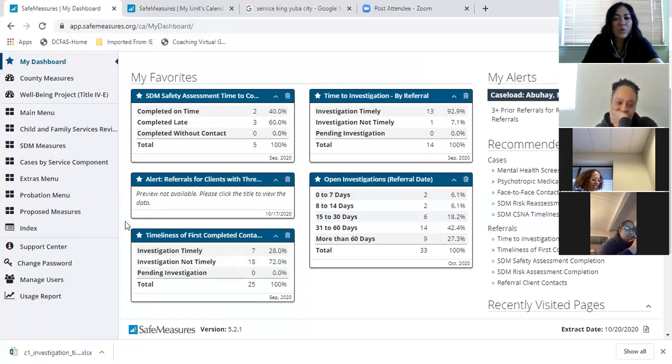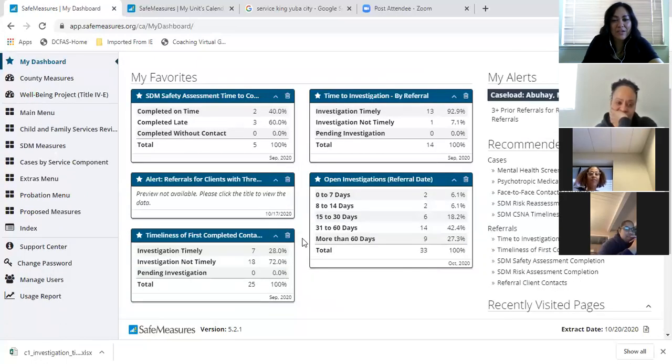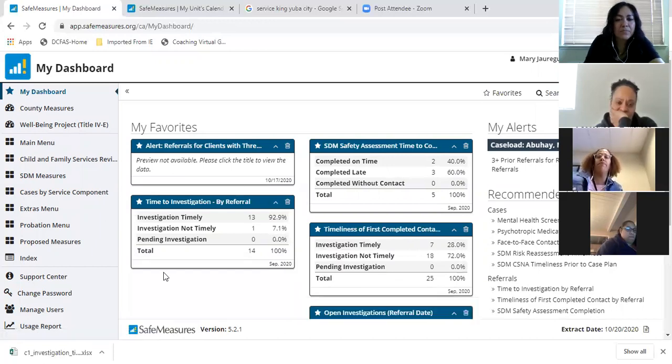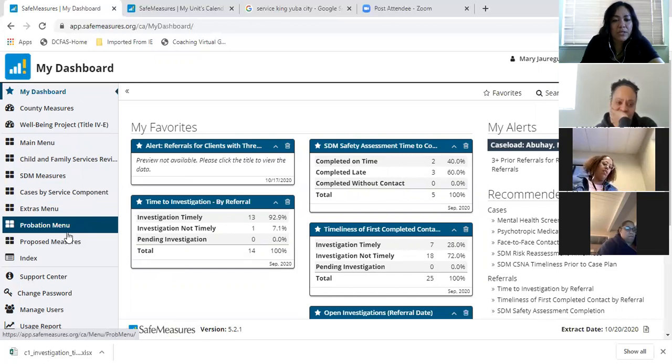Okay. So, if you were successful in having 5 reports saved in there, congratulations. And like I said earlier, you can move these around depending on how you want to view these, which one is more important to you or whatever the case may be. But I'm also going to go over a few little things before I release you.